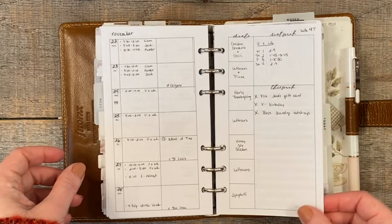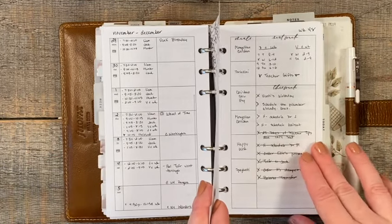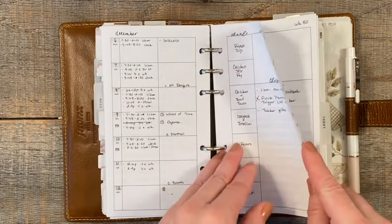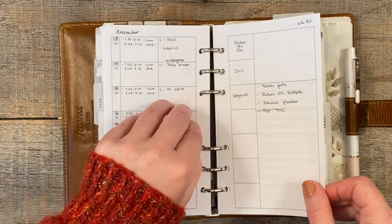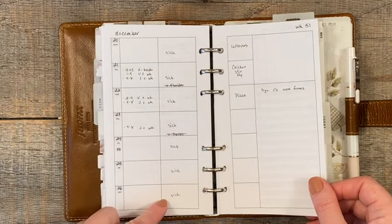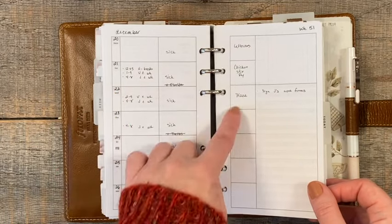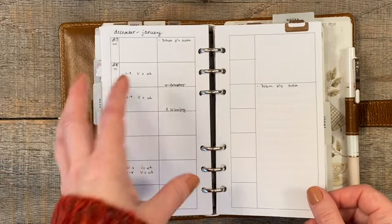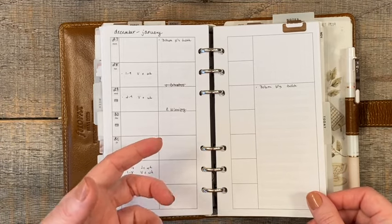That is getting to be the end of November. When we hit December, it peters out real quick. You can very quickly see when school let out — I got sick right at the beginning of winter break. I even quit keeping track of meals. We've had leftovers so many times — look at this week, it's so blank. There was a lot going on in the Christmas planner and just so much running around, so it wasn't like anything to write down — just getting stuff done out of the house.